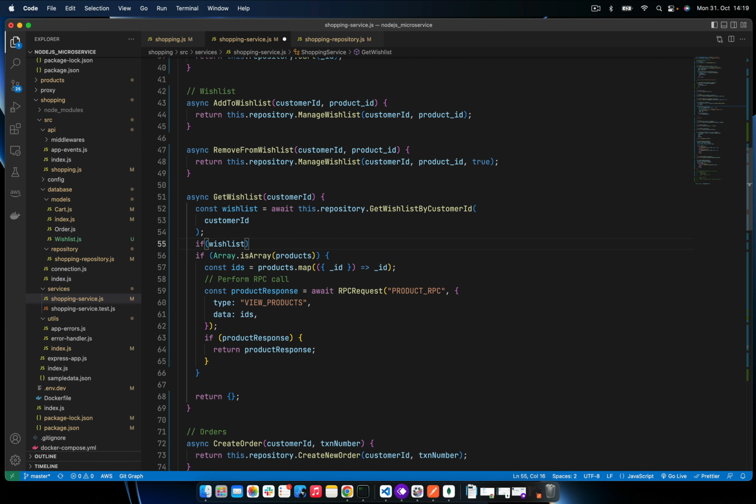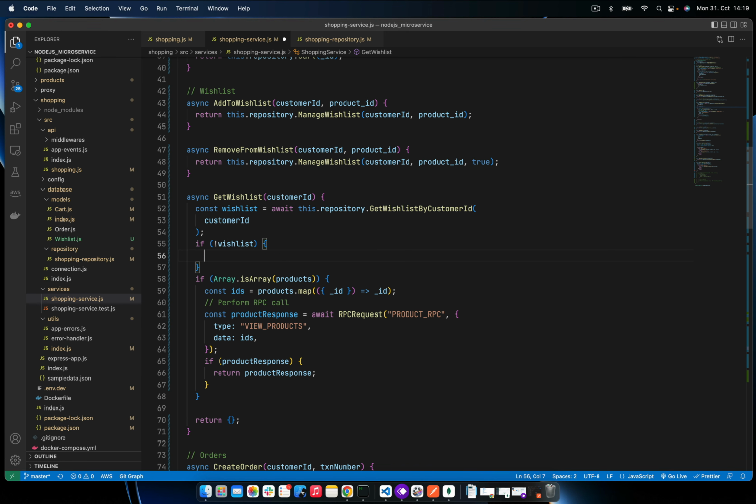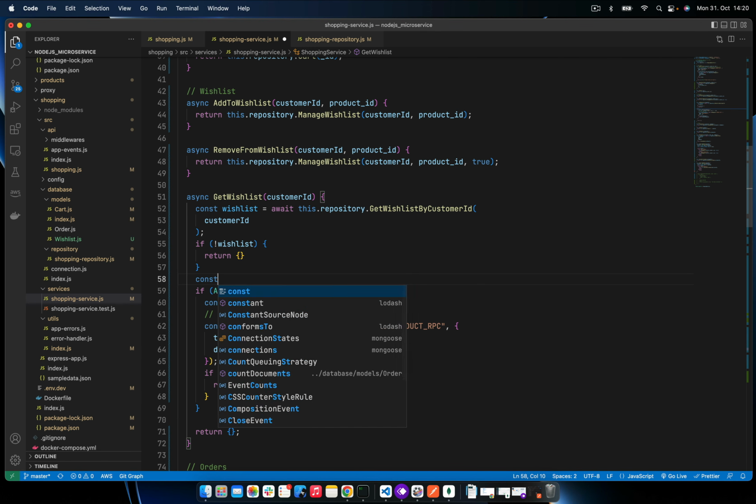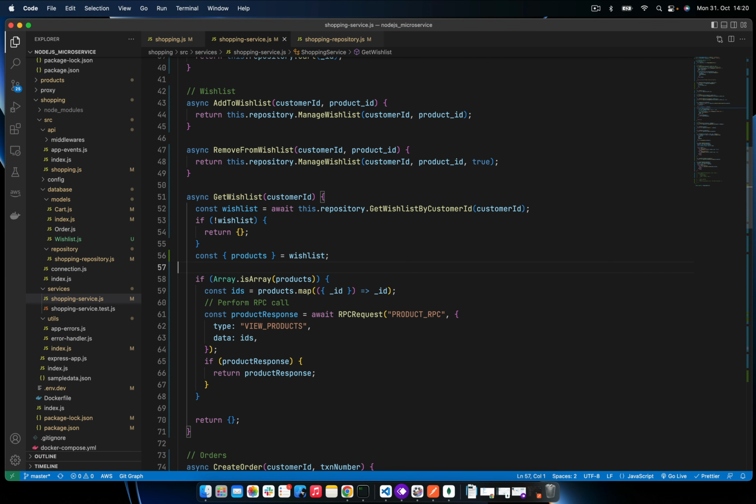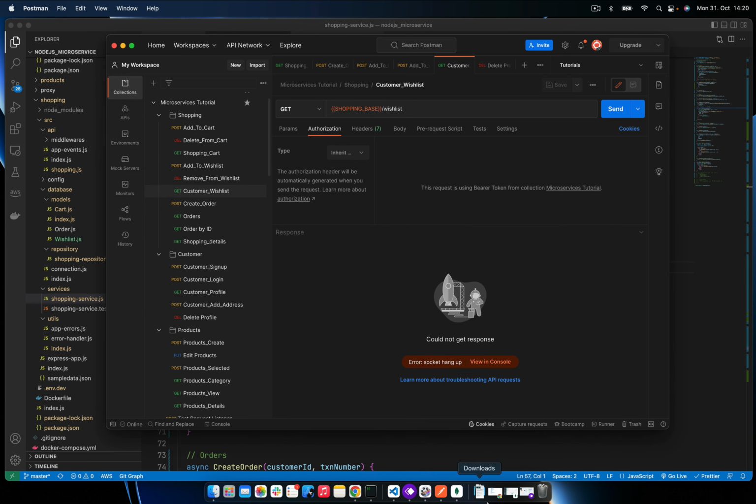If wishlist is not true, then return an empty object here, else const wishlist and products. Okay, cool. Now if we try to get the wishlist, it shouldn't break, right?